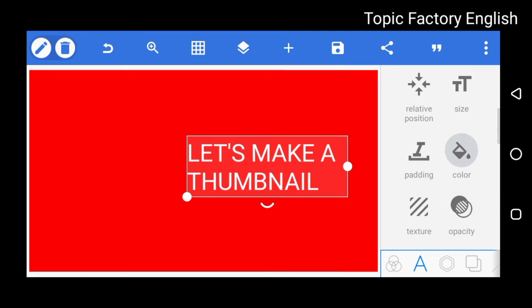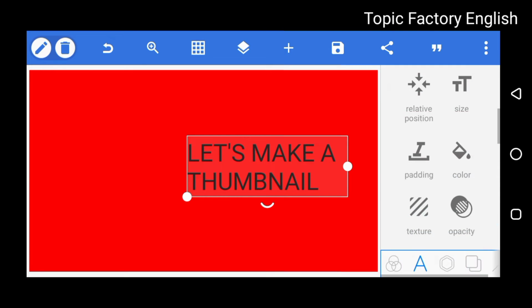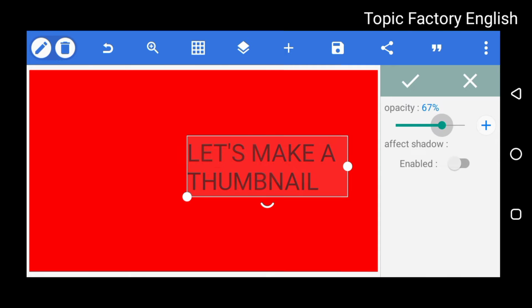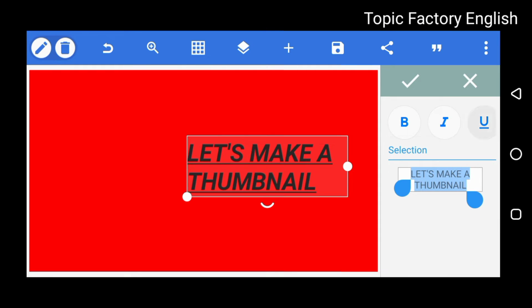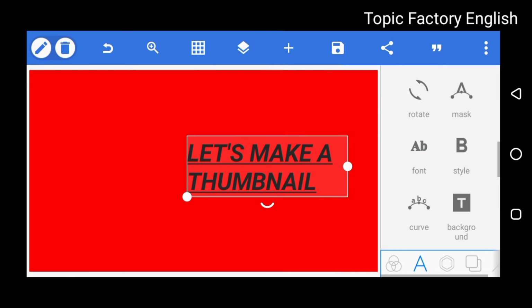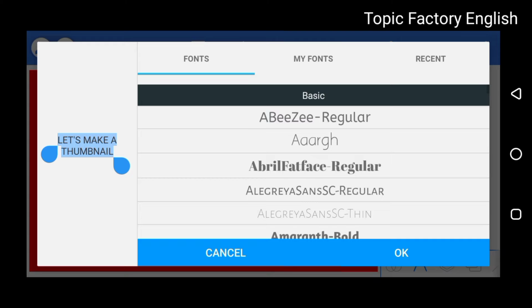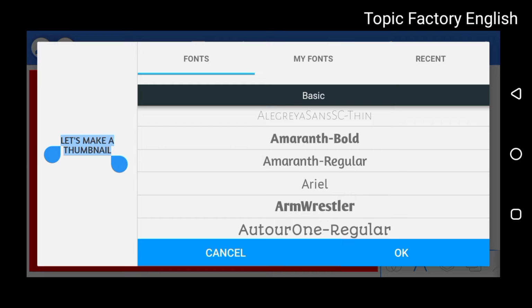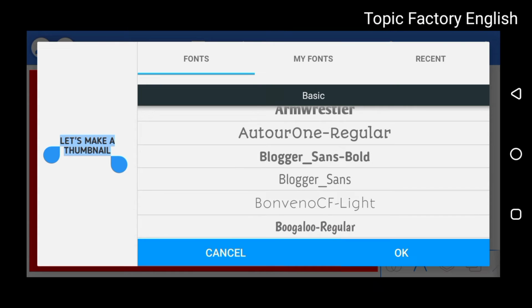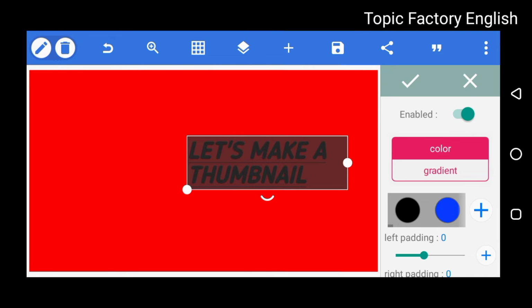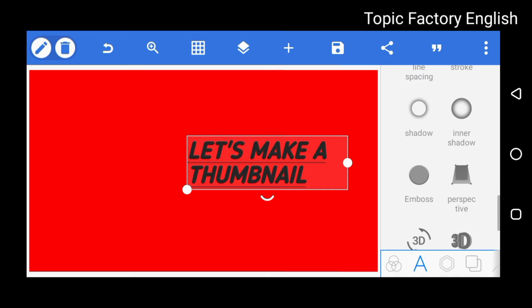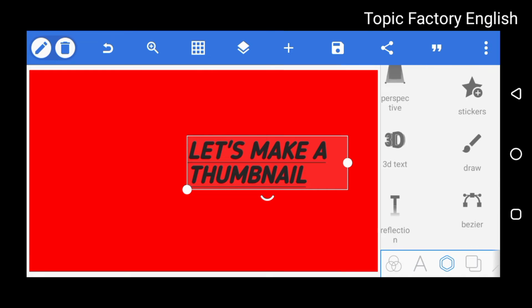Now let's select it and see there are many options which we will need to use in here. Suppose we choose color and I put it black. Then you can adjust opacity, I mean how much the text will be visible. We go into style, put it bold, and let's choose all the options given below, and we will choose the font. Let's set a font which I decided currently. Well, now we have selected this font. Now let's go forward, and you can also apply background and many other options which we have available in here.